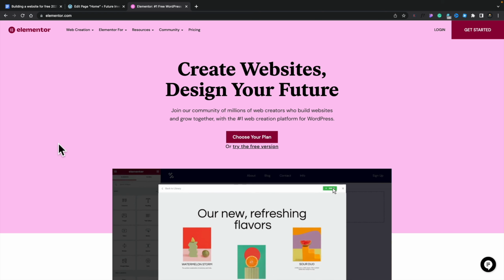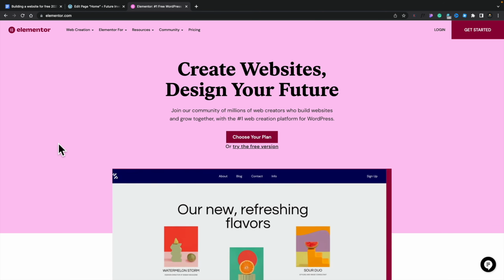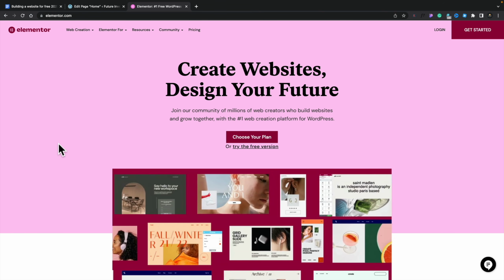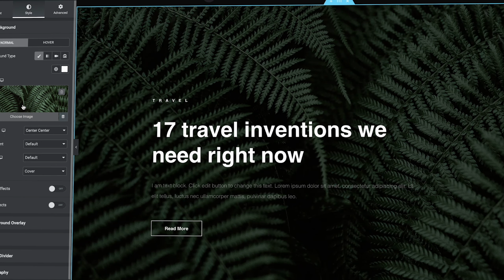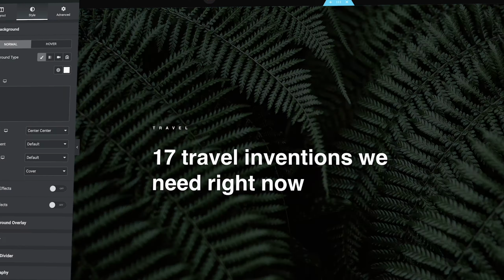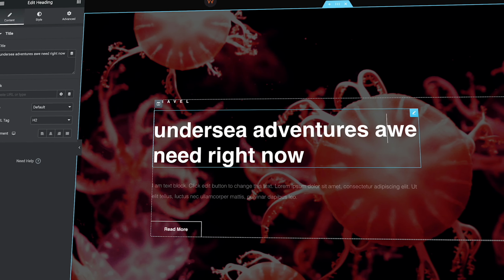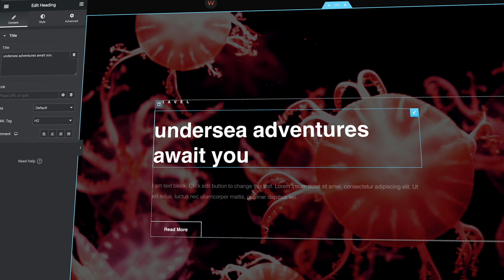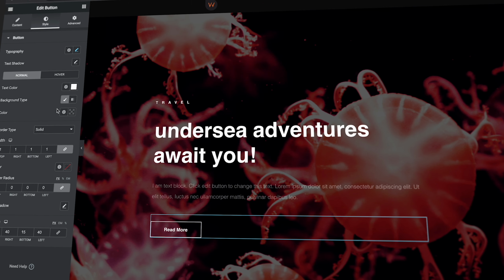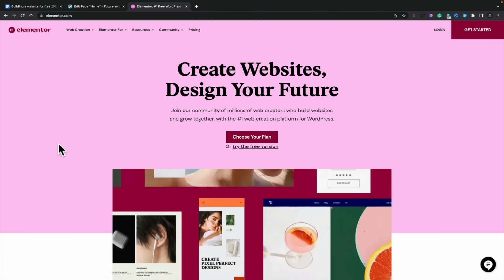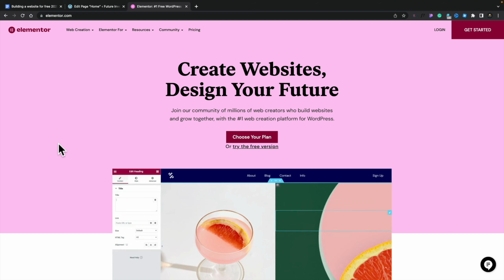Now, on top of using blocks like Cadence Blocks and so on, you may want to look at an alternative if you like to design in a fully and utterly WYSIWYG, or what you see is what you get, environment, at which point I would recommend taking a look at the free version of Elementor. That gives you all the basic tools you need to get up and running, building your site designs very quickly. I've got tons of tutorials on getting started using Elementor, which I will link to some of those in the description below. So if you want something just a little bit more visual, then maybe take a look at using Elementor free to get your page designs put together.